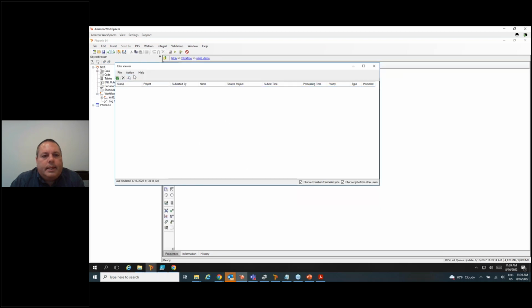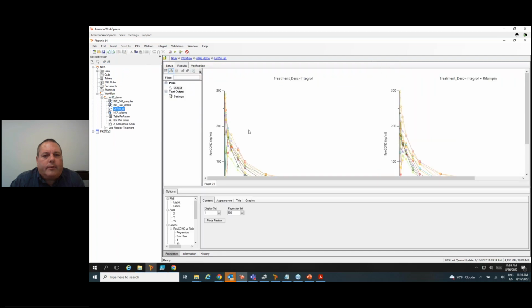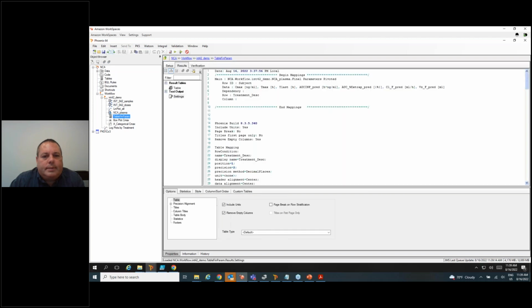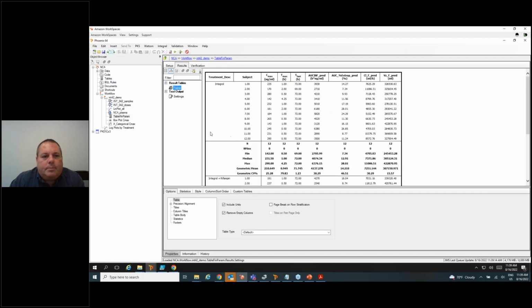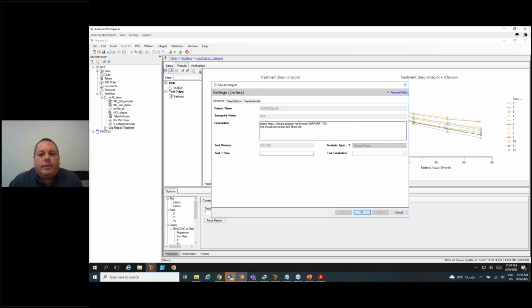Okay, and it tells me it's complete. The job queue is now cleared out because the job's all done and I've got the results from it. So now I have the re-executed workflow with all of the outputs, as well as the table, plus my additional plot that I worked on while the workflow was running. And then as a next step, what I might want to do is save this back to Integral. So I'll select the Integral option, save. This is going to save my latest work back to that same analysis folder.